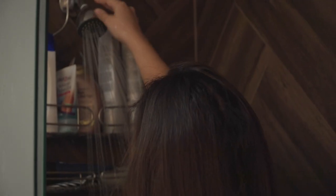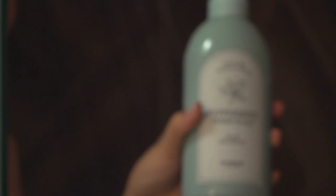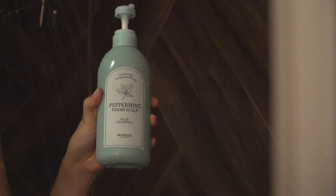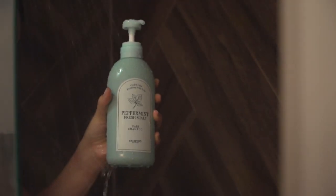I have a very set routine in the shower — I do the exact same thing every single time, and usually that starts from the top of my head to the bottom of my toes. So do you guys have the same routine every time? This is a shampoo that I'm using right now. I got it in Korea — it is a Korean beauty brand called Skin Food, but they also have it in the U.S. so it's definitely available. This is a peppermint scent, and it smells really good. It has a cooling, tingling effect which just feels really weird but in a good way.